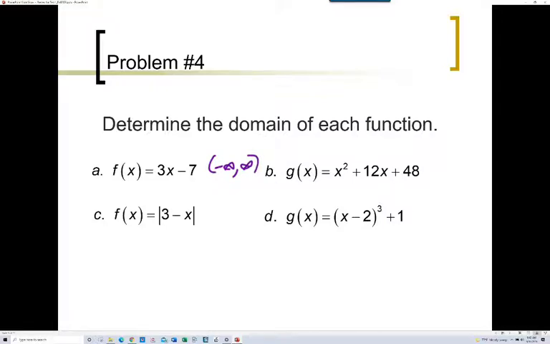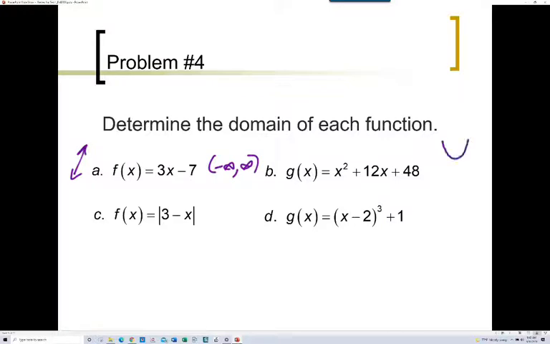The graph of this function looks, well, I'm a little steep, something like this. And you can see it goes forever left and forever right, and it certainly has a domain of all real numbers. As you plug in inputs, you can plug in any real number, multiply it by 3 and subtract 7, and you'll get another real number. So there are no problems plugging in any value of x, and so we have a domain of all real numbers.